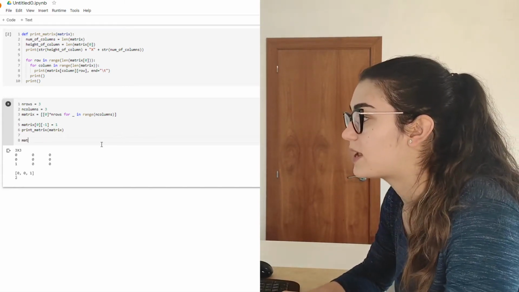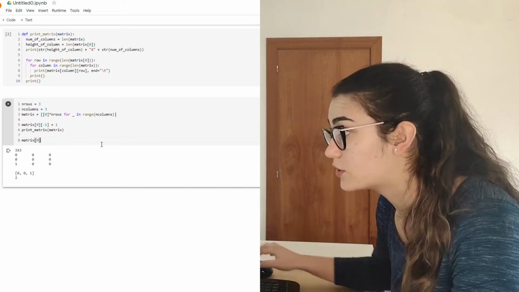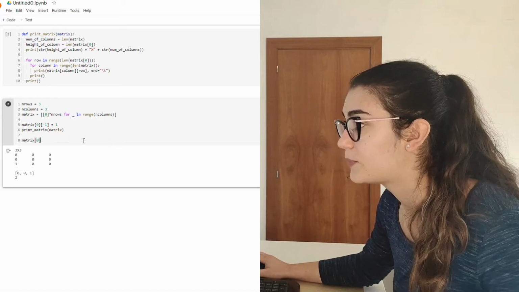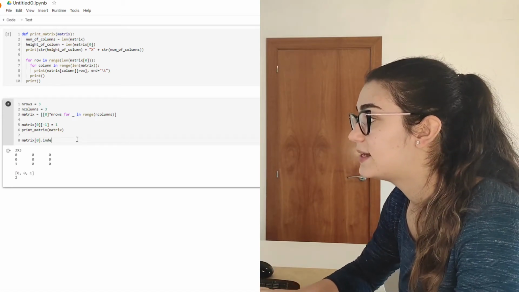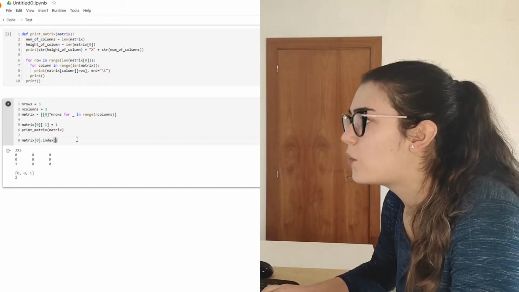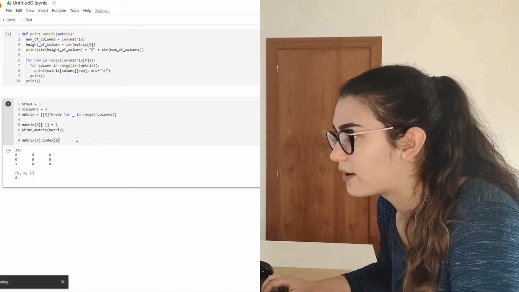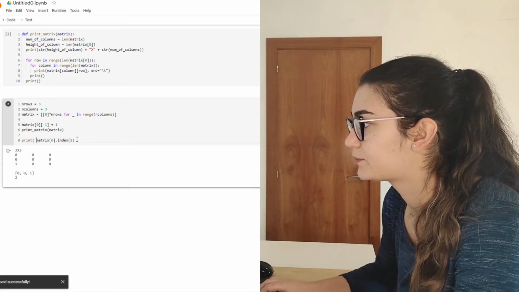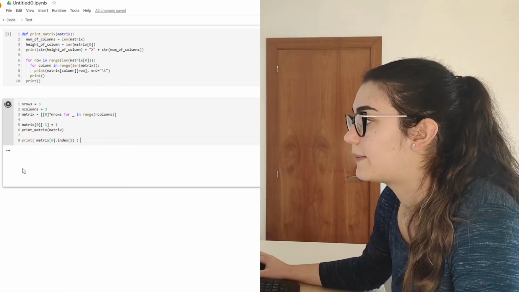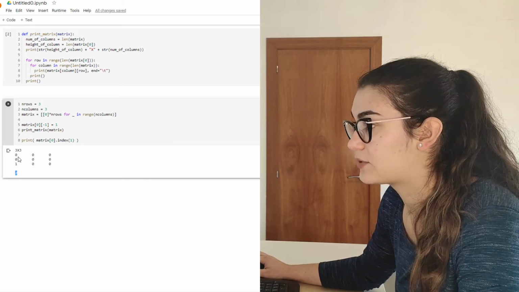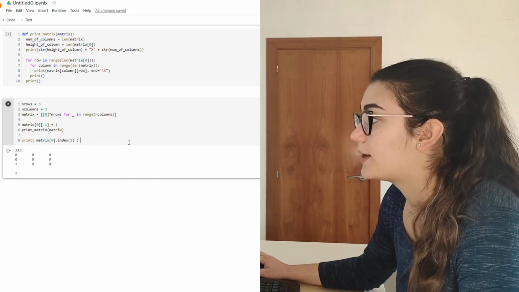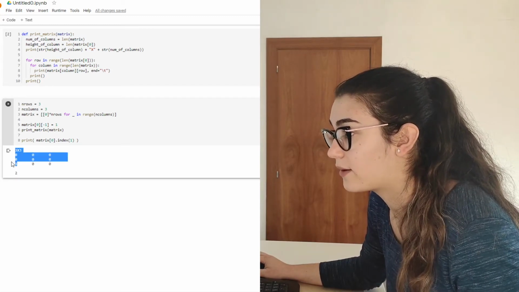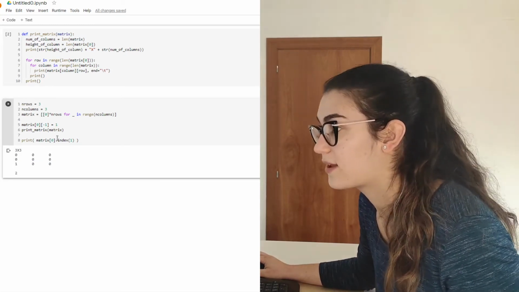So if we do matrix 0, which is the column, I now have this vector here, 0, 0, 1, yes? And now I ask, okay, index is like asking, in which position is there a 1? I can print this. It will say a 2, yes, because it's in position 0, 1, 2. So now I know that I cannot put a 1 in this position because there's already a 1.